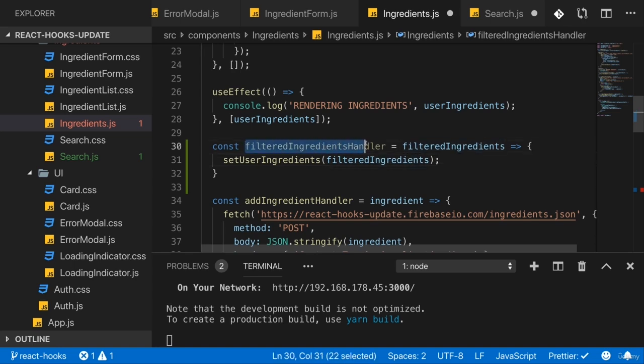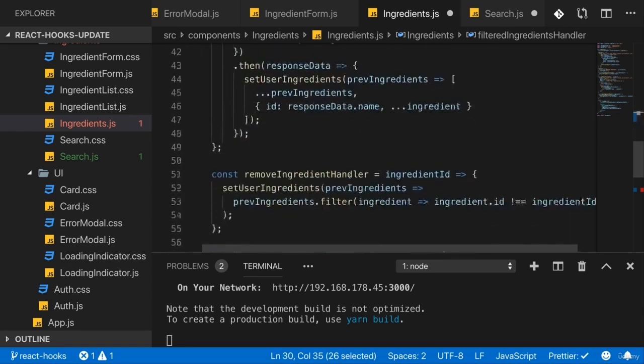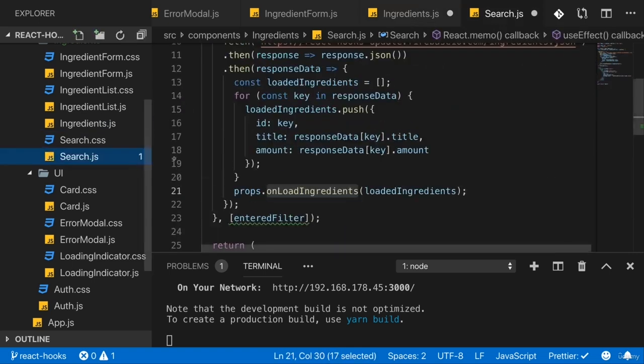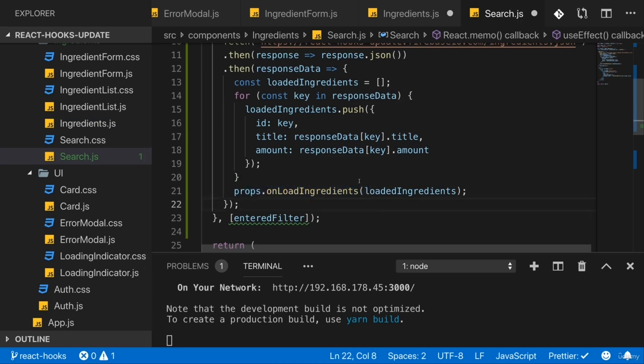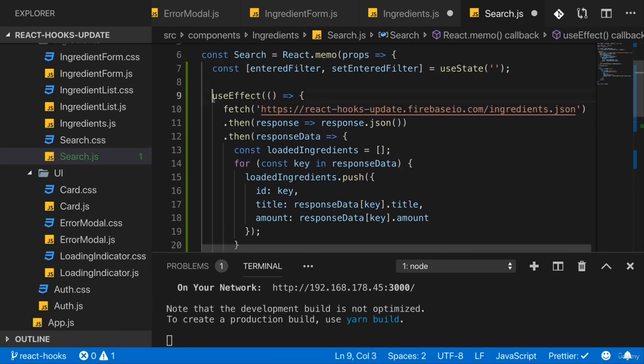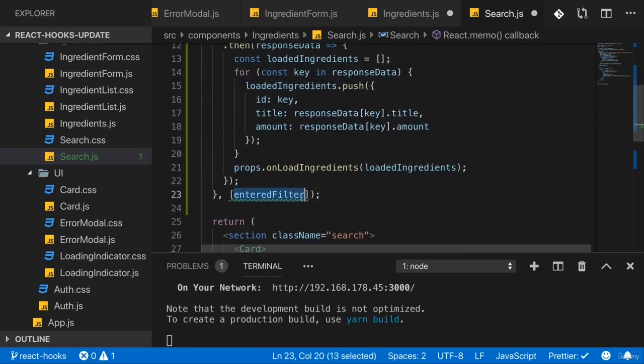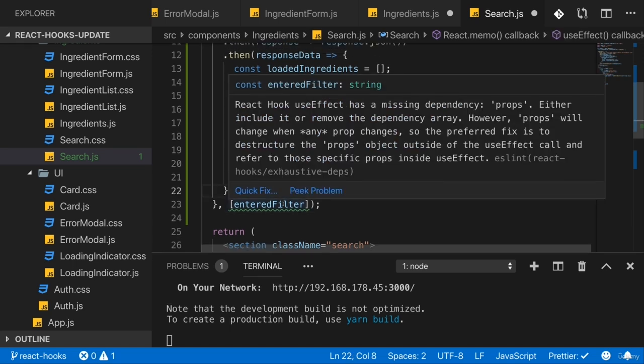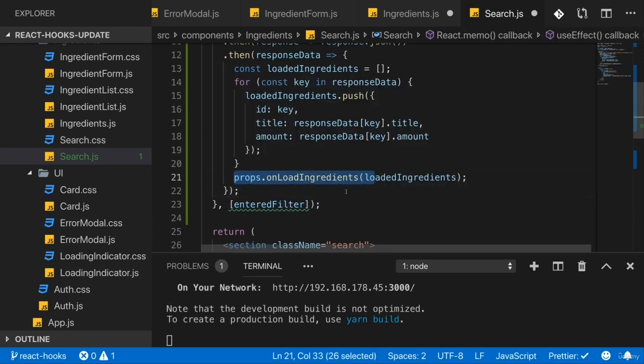So a very simple function, and I'm passing a pointer at this function to onload ingredients on the search component so that we can call this function from inside the search component. So now back in the search component, we're calling this. Now with that, we have an effect that runs whenever entered filter changes, but now here we're getting a warning. In the end, the problem is that we're relying on props here, but we haven't specified them as a dependency.